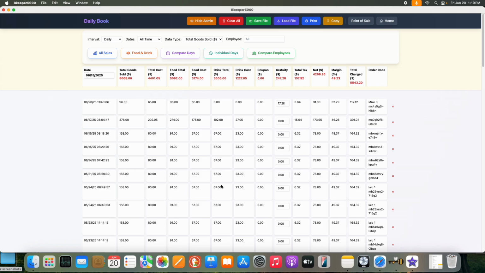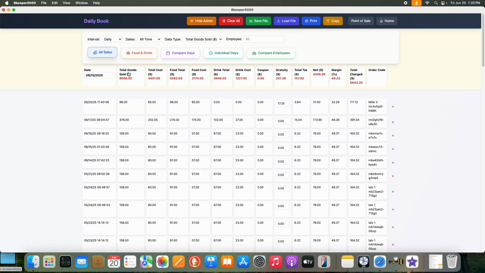Now you can save your receipts the way that we saw before by just literally hitting save every time you come up with a receipt. But these orders and the information about your orders here are important because this data gets added up at the top. So you can see there's $8,600 and $8,668 sold total. Your total charged ends up being this because of the tax. And what can you do with all this information?